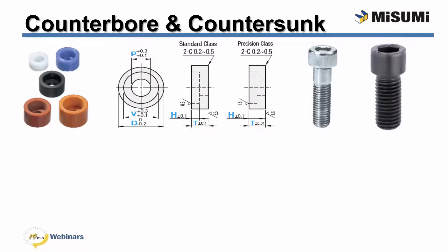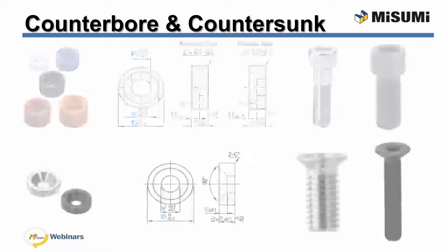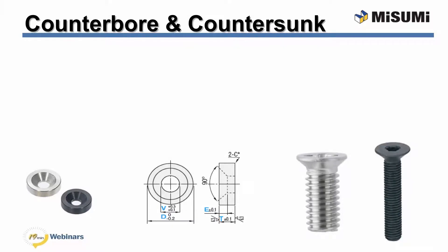Other types of washers and collars designed for special situations are counterbore and countersunk washers. Counterbore and countersunk washers are each designed for a particular type of fastener. A counterbore washer is perfect for a cap head screw — it helps protect the head from surrounding materials and can be configured in every dimension. Similarly, a countersunk washer is useful in applications where a flat head cap screw is being used. These screws can damage the material they are being fastened to due to their shape. By using a countersunk washer, you are able to stabilize the screw within the washer and help protect the head.